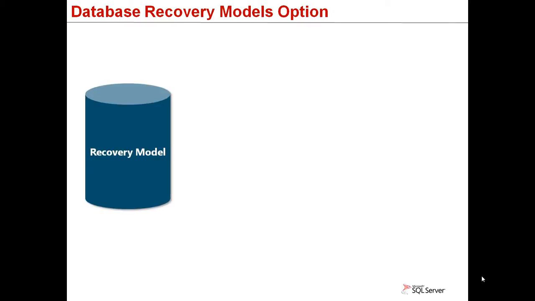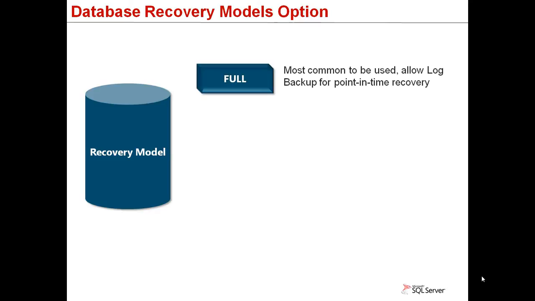Now let's take a look at the database recovery model options. When we create a new database or adjust the properties of an existing one, the recovery model plays an essential role because it determines how the database will behave with regard to backup capabilities. So here we have the full recovery model. This is the most common to see in production servers.